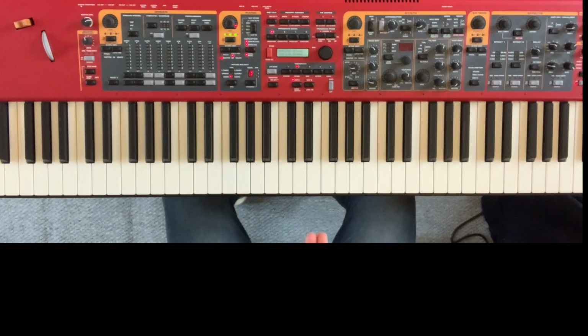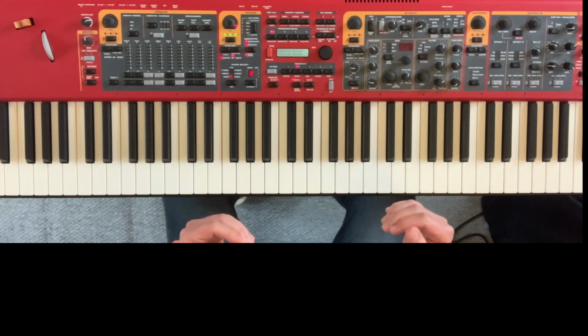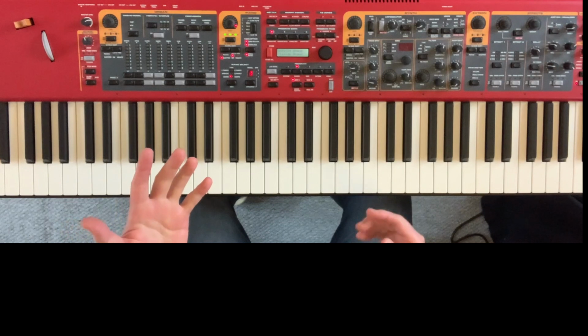What we're going to think about this time is having your hands playing at different volumes. So this time, I'm gonna play the same chords at the same speed in the same way, but I'm gonna concentrate on my right hand being louder than my left hand, like this.